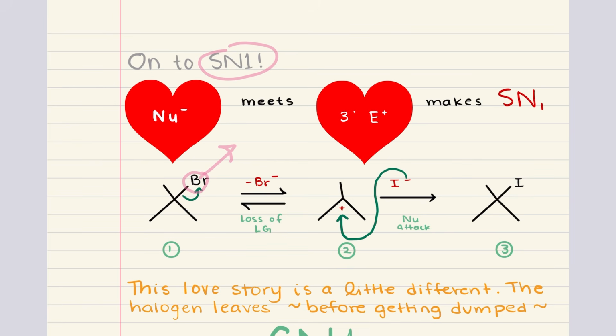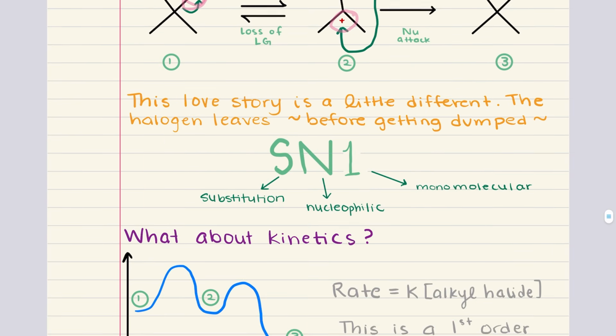So again, this process begins when the leaving group departs on its own, breaking its bond with the carbon and forming a carbocation. This is a highly reactive, positively charged species. Unlike SN2, where the nucleophile aggressively attacked the electrophilic carbon, SN1 waits for the carbon to become available before the nucleophile steps in and hits on that electrophilic carbon. Before the leaving group departs first, the nucleophile doesn't play a role in the rate determining step.